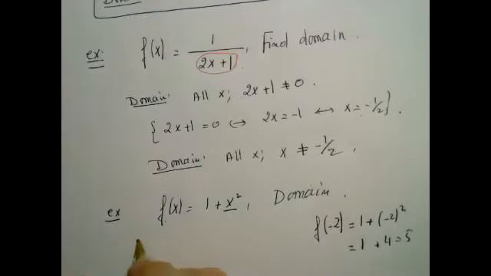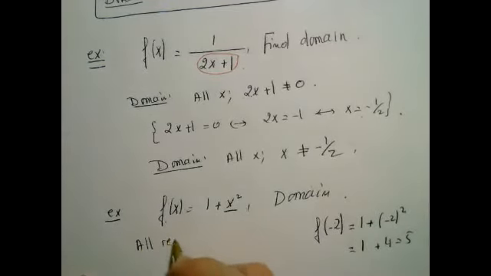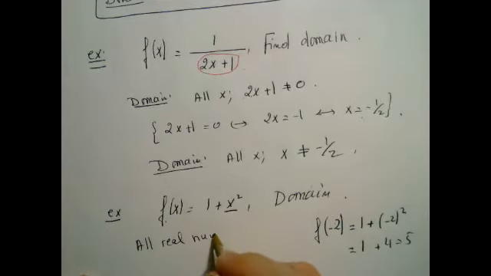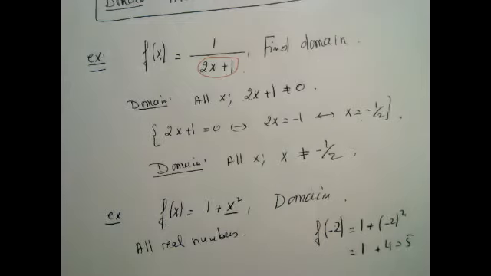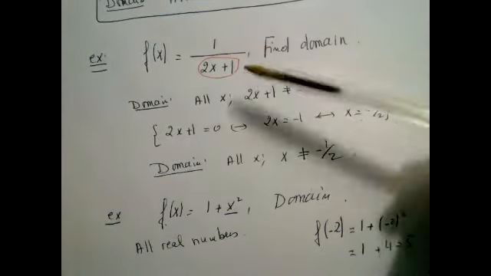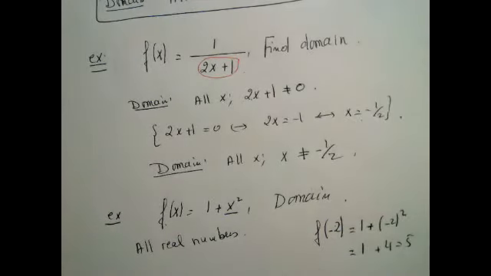So the domain here is all real numbers. Everything. There is no restriction. Not because we saw restrictions before means there will be an issue all the time. Sometimes there are no issues whatsoever. It means any x I put here will yield an output. Any x will yield a number. So the domain here is all real numbers. We should not be afraid of this scenario as well. Sometimes we have to exclude things, but sometimes we don't because there is no issue with the problem. I can plug in any x in here and I am all right.